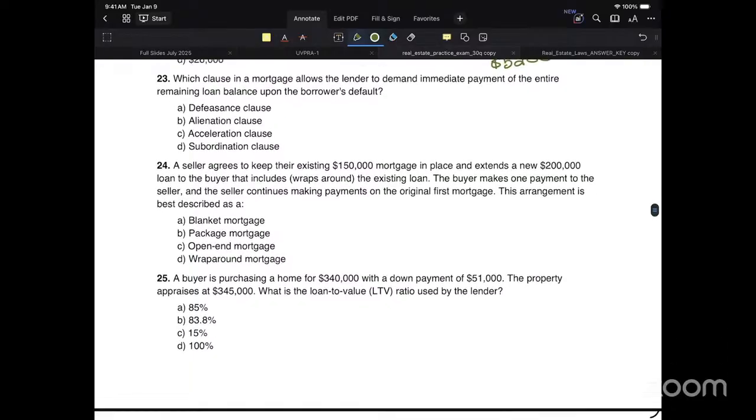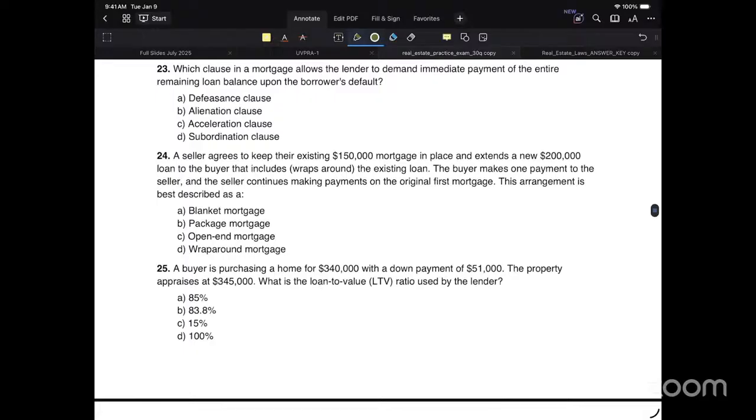Number 23. Oh, these are some good finance questions. When we finish this, maybe I should just do some finance questions, making sure y'all are good on that. In fact, Caroline, you tell me, because you're going to test on the 11th, what topics do you want me to do some questions on? And I will make sure before you test, we go over those topics with questions.